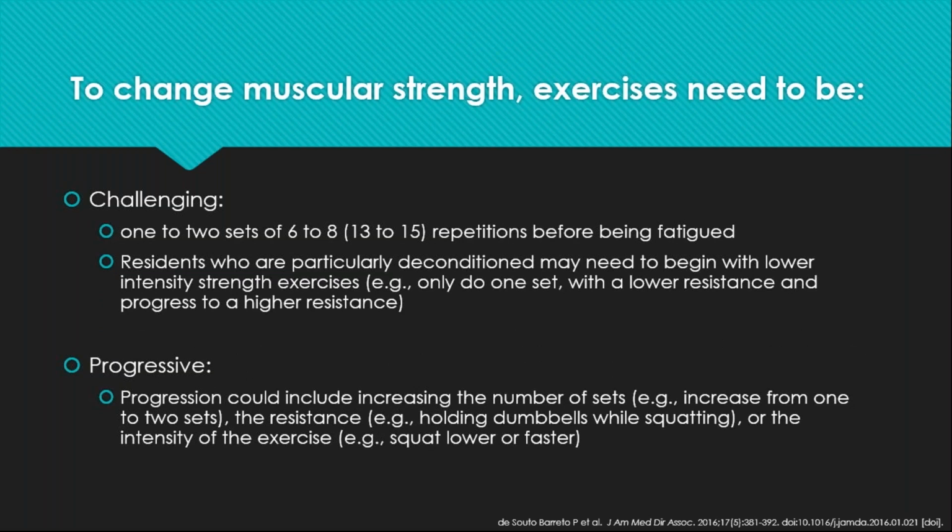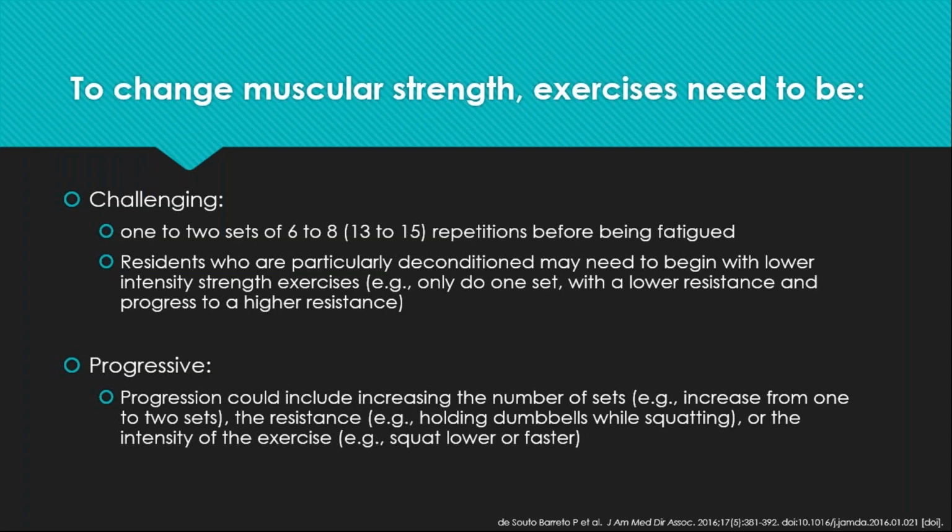So to change muscular strength, exercises need to be a couple things. They need to be challenging. So as I was describing before, 1 to 2 sets of 6 to 8 or 13 to 15, depending on which source you look at, before the resident is fatigued. So definitely those last few repetitions should be hard, and they should be feeling tired by the end.